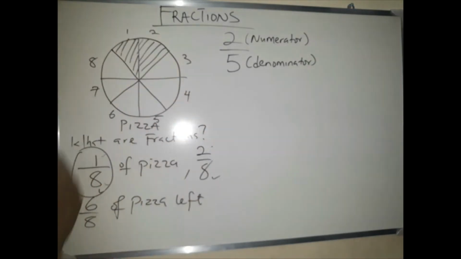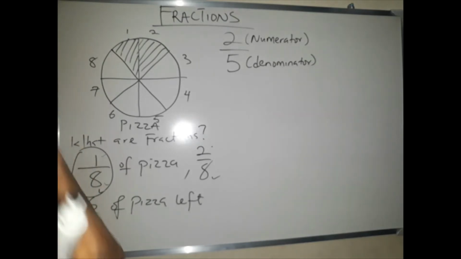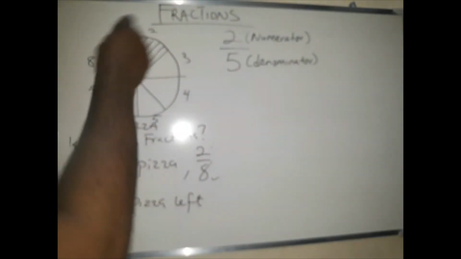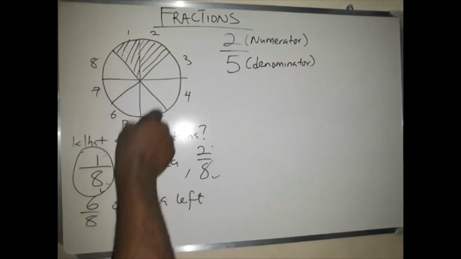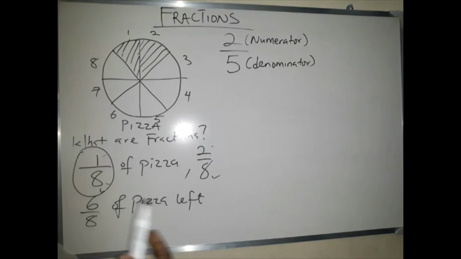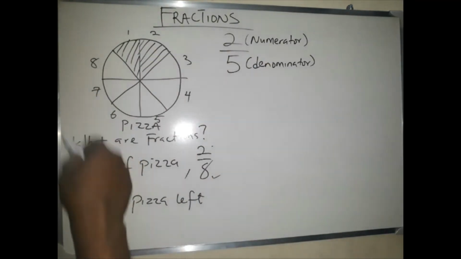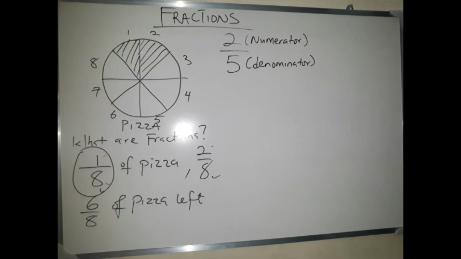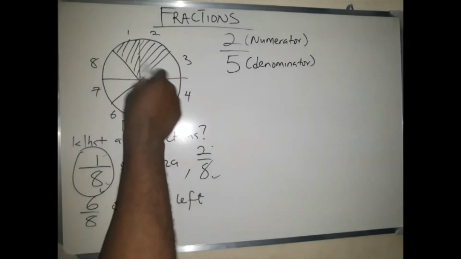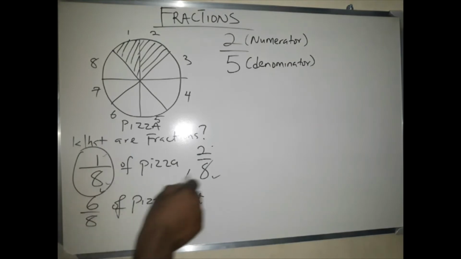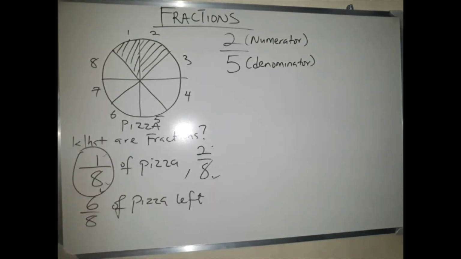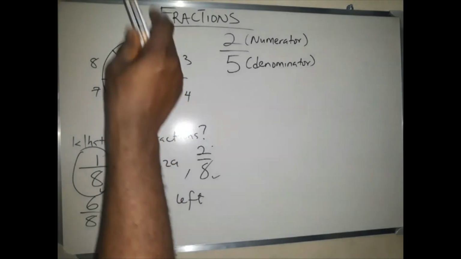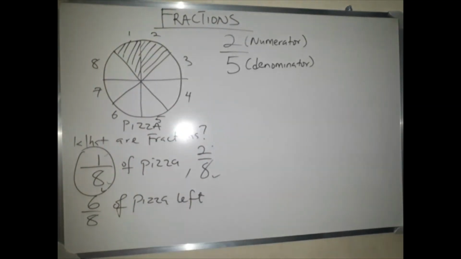In our pizza example, let's remember that we had one pizza. We had just one pizza, and then this pizza was now divided into 8 parts. It was one pizza, which is a whole pizza, and it was now divided into 8 parts. The denominator for this pizza will now be what? 8. As you can see here, 8, because it's telling you how many slices or how many parts the one whole pizza was divided into. So the denominator is telling you how many parts that whole thing is being divided into.